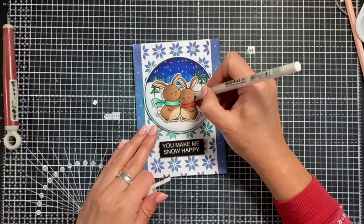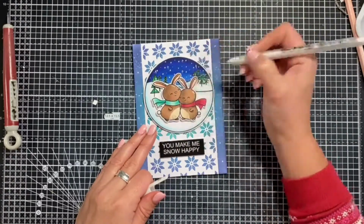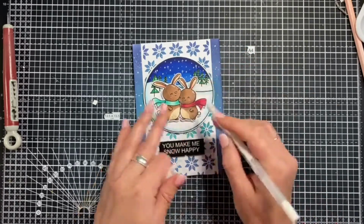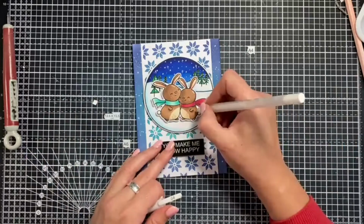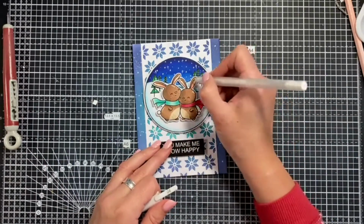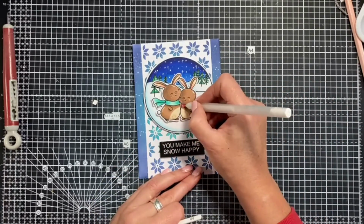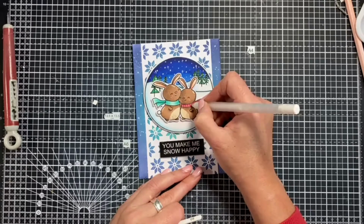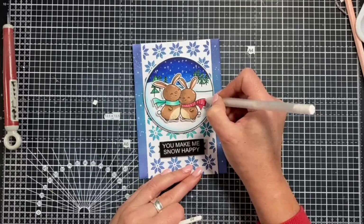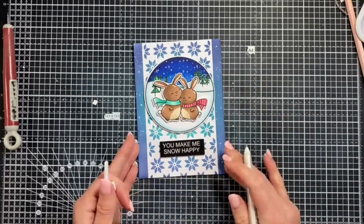For the finishing touches, I'm going to add some highlights with my Jelly Roll pen. So this is my white Jelly Roll pen, and this is an opaque pen, and it will just really add a really nice little highlight that I think does just give them a little bit more shape and dimension and gives them more of an illustrative feel. I also wanted to add some stripes to the little rabbit's scarf, as I just thought that would make it stand out a little bit more and just look a little bit more festive.